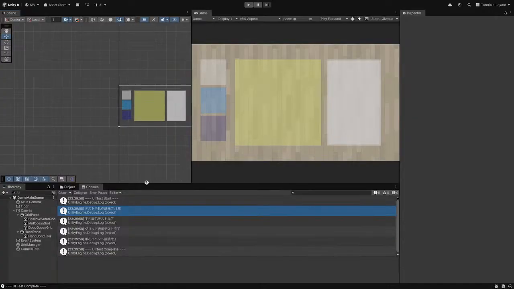Okay, next. Oh, I want to show the grid on the central map.